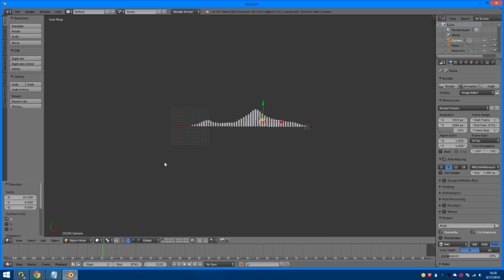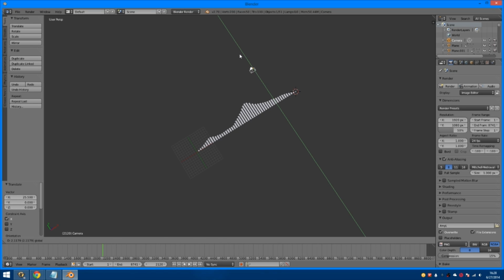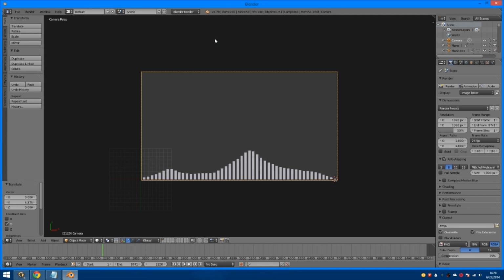Zoom out to find your camera. And you see this little green arrow, that's the Y-axis. You can move around that and do whatever you want to position it. I want this kind of close to the bottom, so I'll move it way up there. There we go. So now you got the camera in place. You basically just need to get ready for rendering.